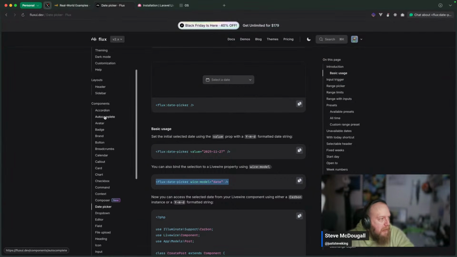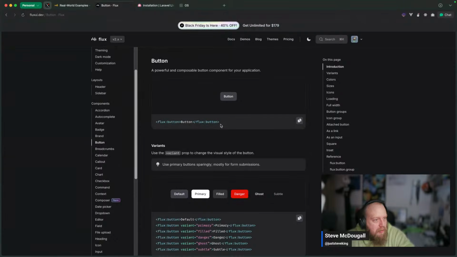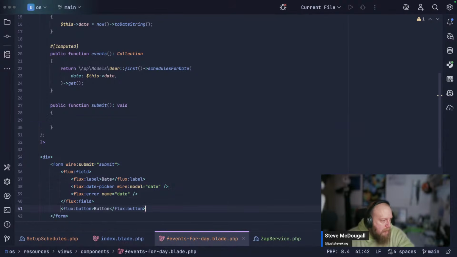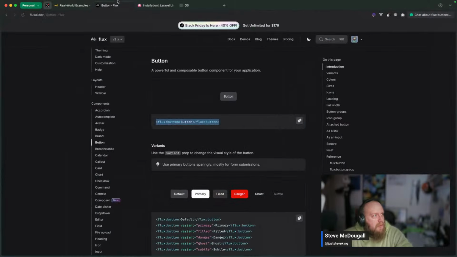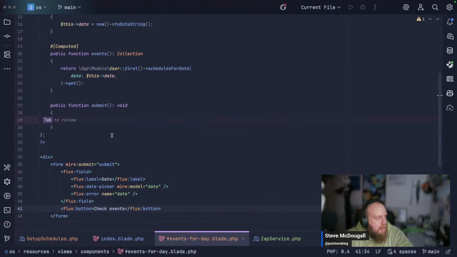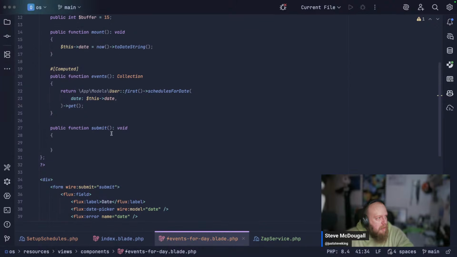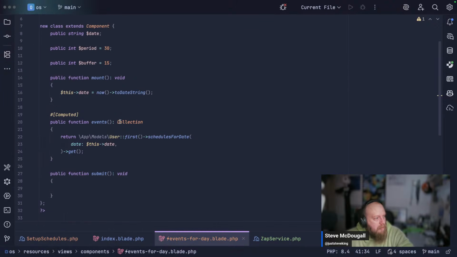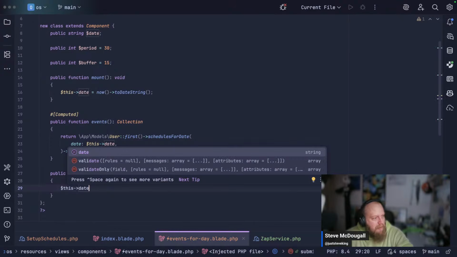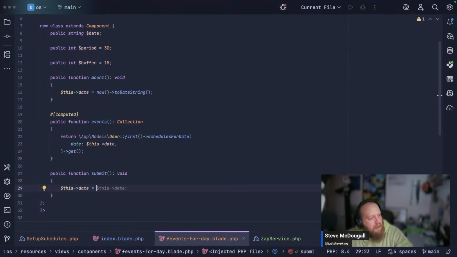Just grab a button for submitting. So, check events. Tomorrow, check events. So when we submit, we need to say that this date is. Should be updating it really.